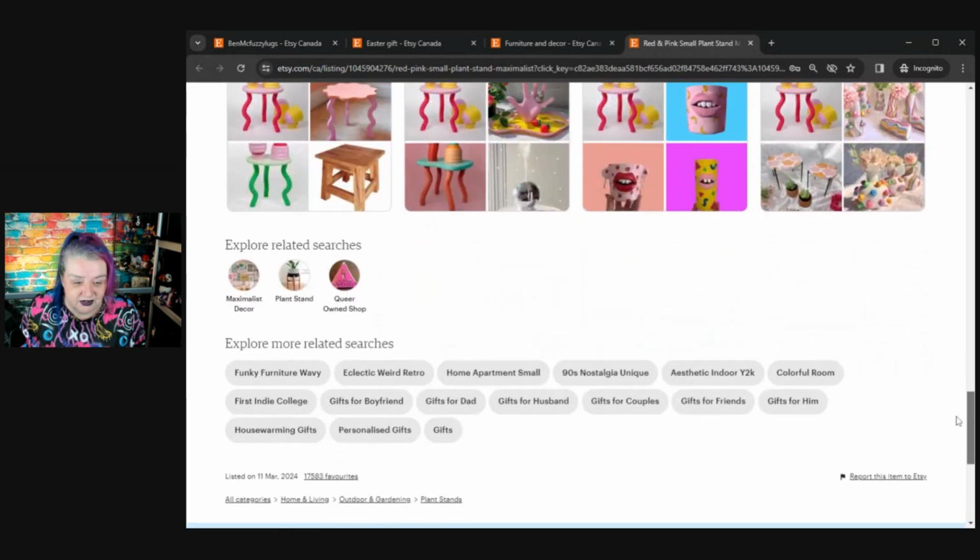So looking at it again, it looks like there's only like 3 tags that have a decent search volume. Not a big deal, because remember Etsy can pick and match things over different tags. So it could be aesthetic minimalist plant stand. If someone searched for that, this item might show up for it. But let's look again. Etsy is offering up a load of gifts for tags, housewarming gifts. See, a table's not a bad idea for that.